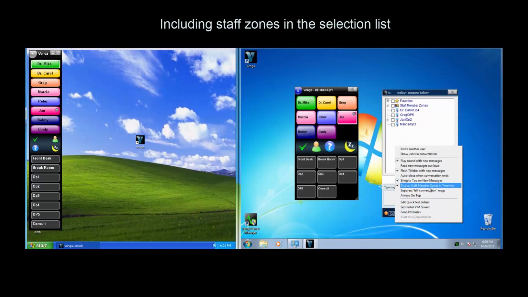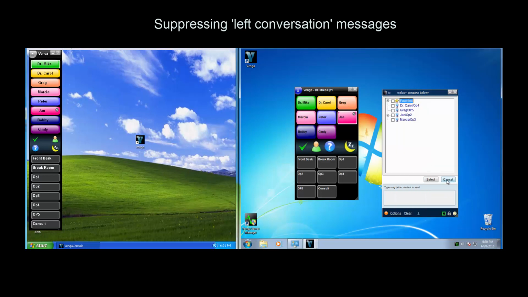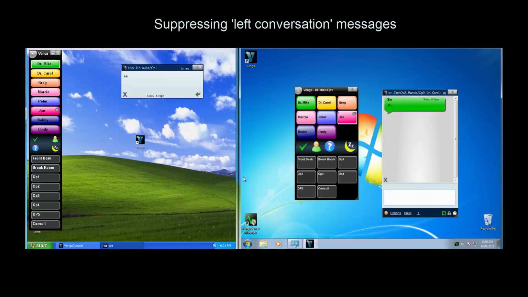Okay, the next thing we'll take a look at here is the suppress left conversation messages. When we send a message, and we'll just go ahead and send to a bunch of people here. When people start leaving the conversation, we get these messages that say they've left the conversation.